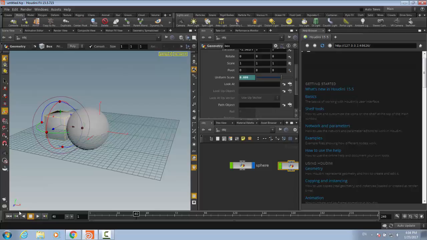We have our status line. The status line displays status and progress updates as you work. So you have your play button here. You can play, go next, go back, and we have our cook controls. This is our cook controls.